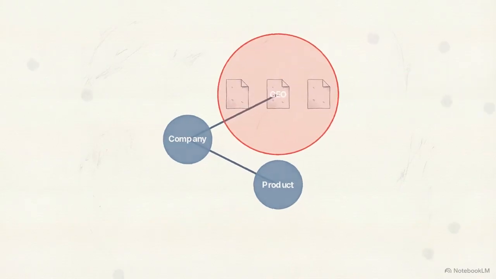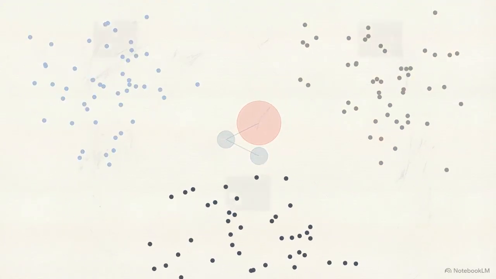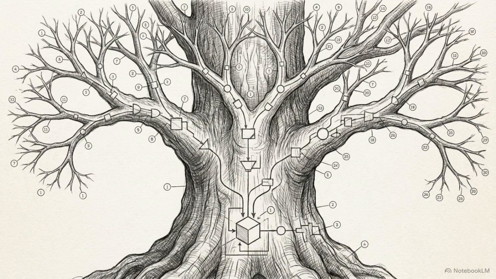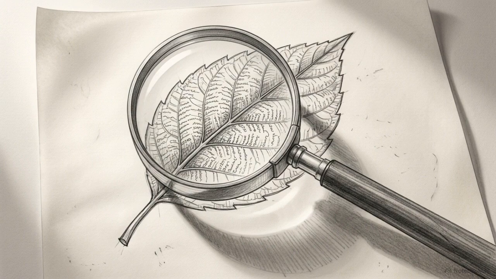Technique 30, Microsoft GraphRAG, solves corpus-wide questions by pre-computing hierarchical community summaries across the graph, providing an instant macro view of the dataset. Technique 31, RAPTOR, executes a similar macro view using a recursive summary tree structure, allowing the retriever to seamlessly drill down from high-level abstractions to highly specific text chunks.